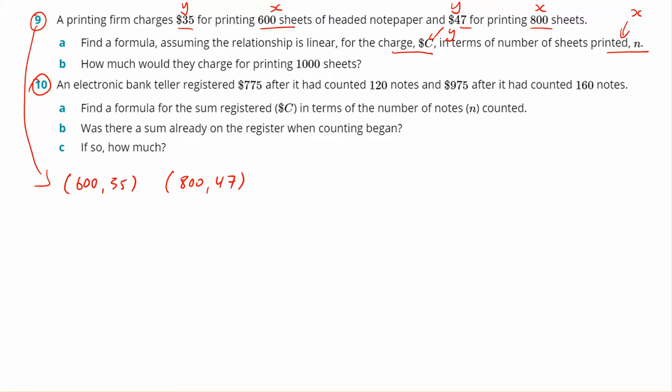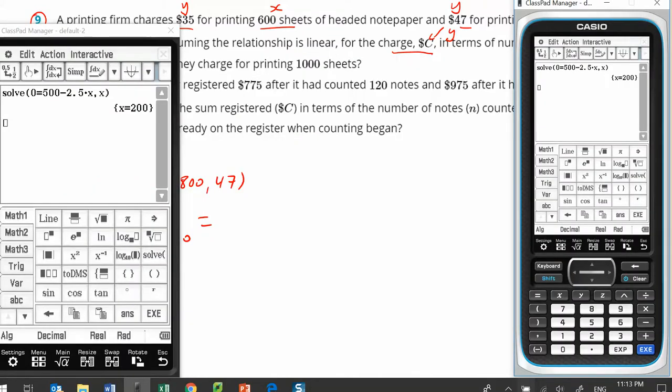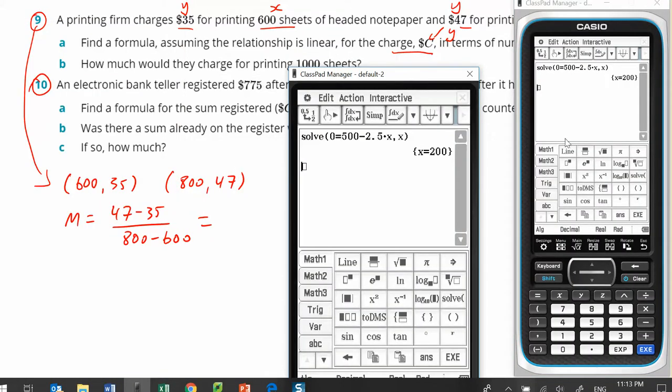Now, if I have 2 points, can I find the equation of the line? The answer is yes. Okay, what did we learn in the very start? How do I get to the equation of the line from 2 points? All I need to do firstly is get the gradient. So you go 47 minus 35 over 800 minus 600. Let's work it out on the CAS, because this would most likely be a CAS level question, so I'm not going to risk getting my arithmetic wrong. So we go 47 minus 35 divided by 800 minus 600. Okay, so that's 0.06.